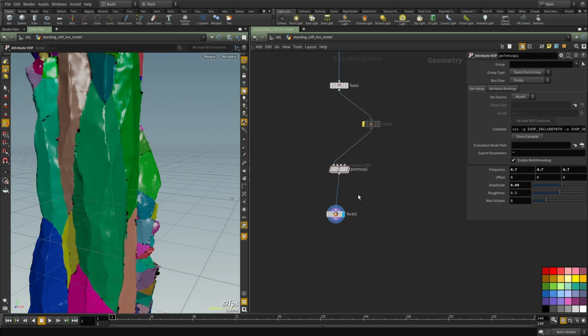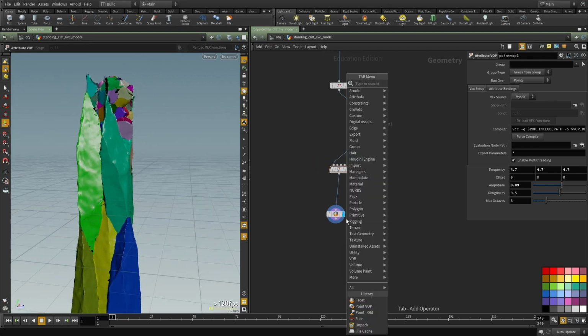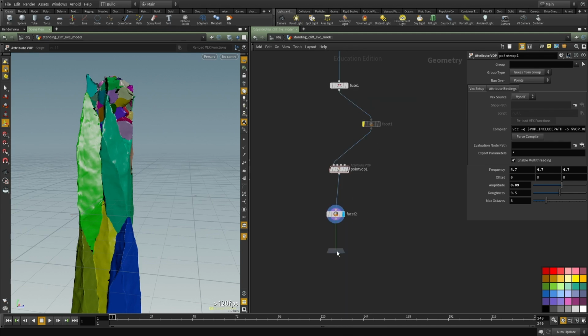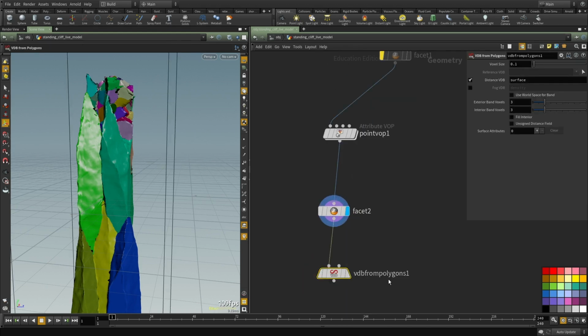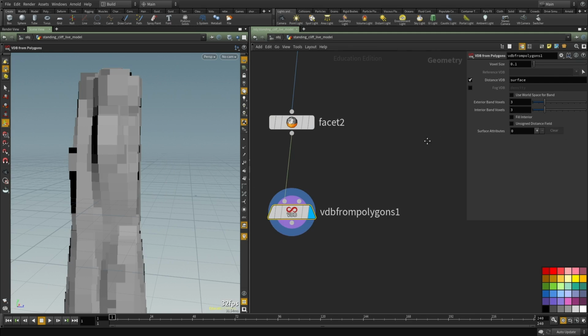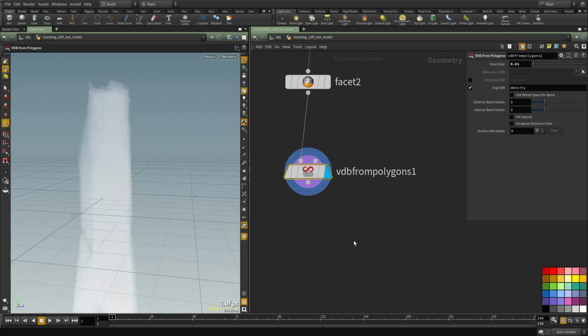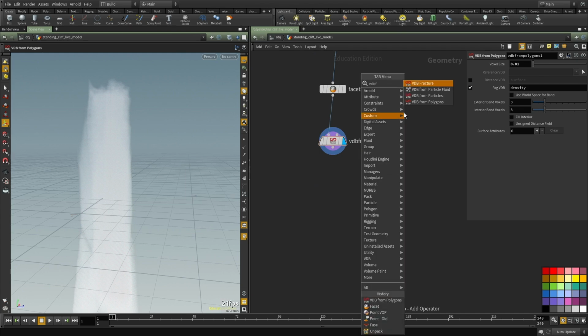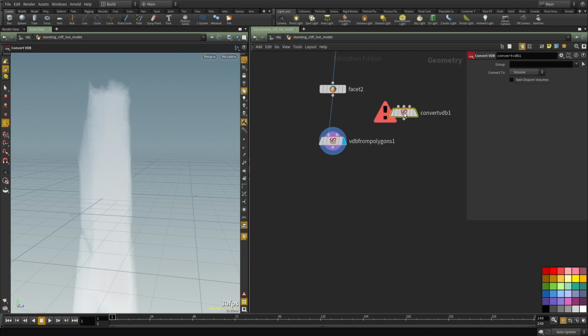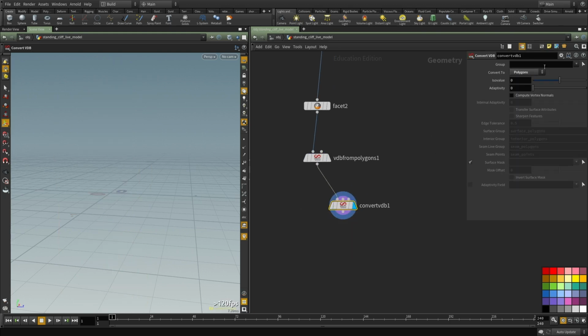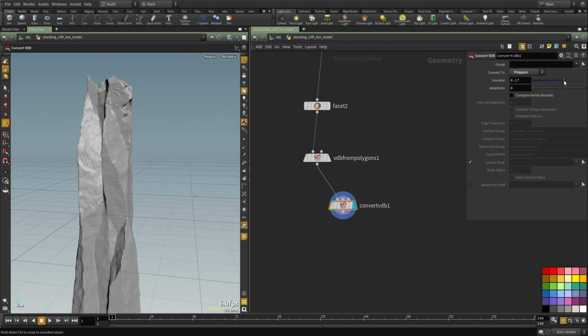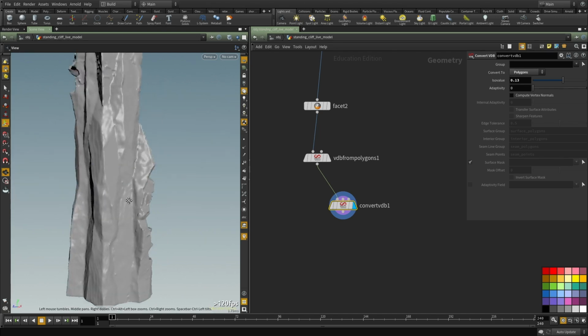And at the moment, I'm gonna leave it at this point and create a VDB from Polygon. And I realized that the fill interior was giving me some issues, especially with the bending. I'm gonna leave it off in this example and see what we get. So VDB convert. Let's convert it into a volume. Change this value a bit. Okay, cool. We're getting some interesting details.